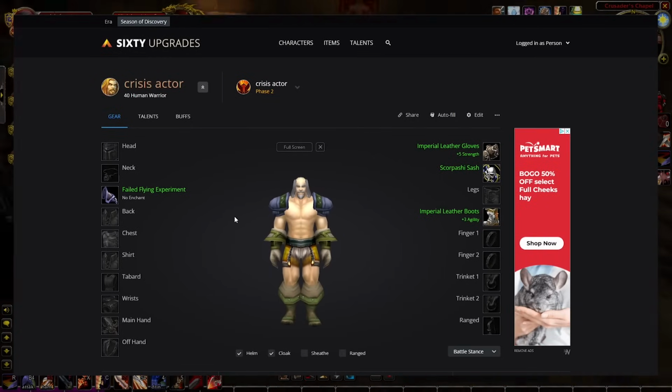Screw the Centurion legs and the Warmonger chest. They're really hard to get. You're going to do excellent damage.